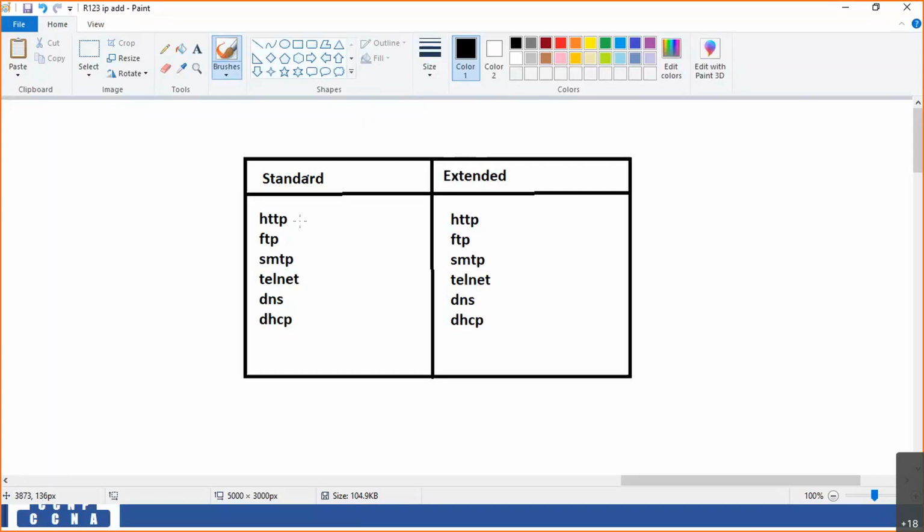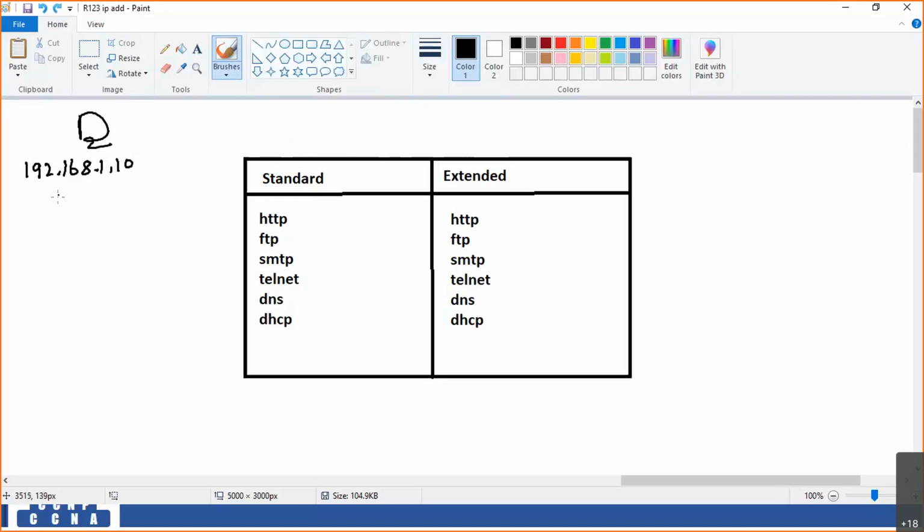So what is the difference between standard ACL and extended ACL? Let's say here I have one device whose traffic I want to block. 192.168.1.10 is this computer's IP. By using standard ACL we can deny, or extended ACL can also deny. First, standard ACL.